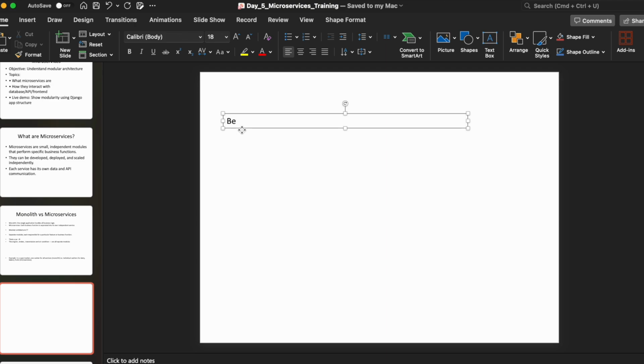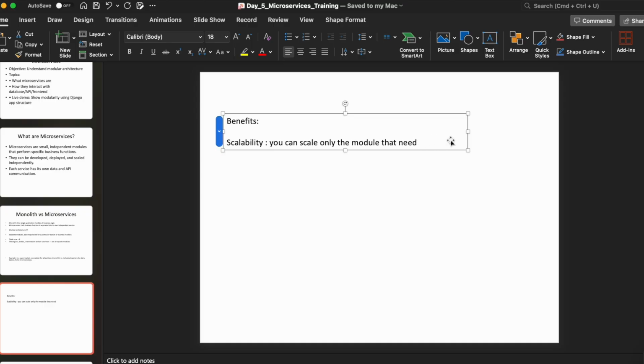Benefits. First, scalability: you can scale only the module that needs more resources, so independently you have control.